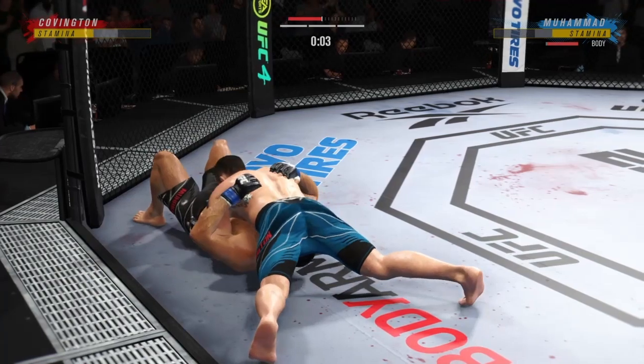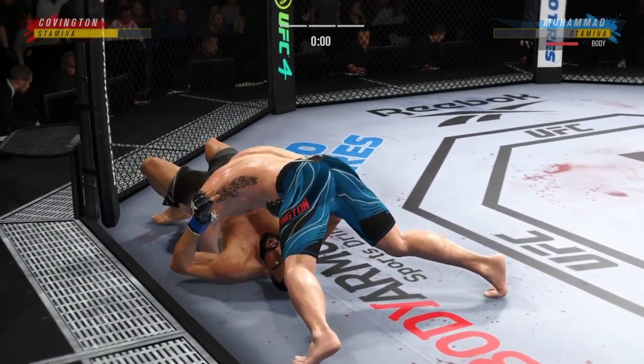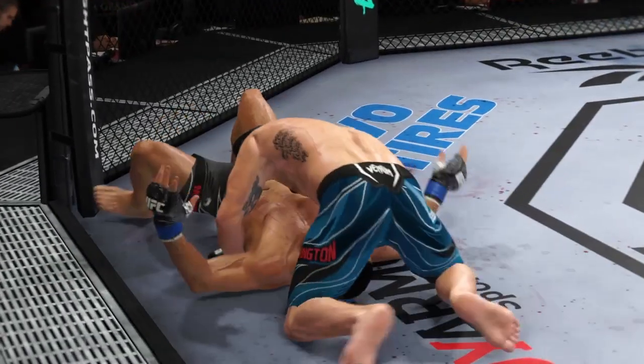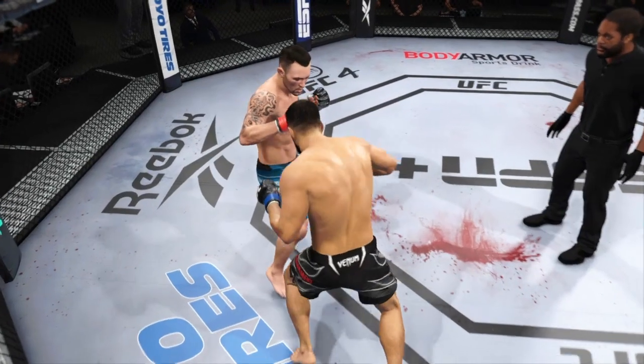Oh, these are some serious punches from the top here. He's continuing to maintain good posture and making these strikes count. He's doing a really good job of watching for the up kicks, making his punches count while not putting himself in danger. All right, so a lot to like over the distance of that fight tonight.